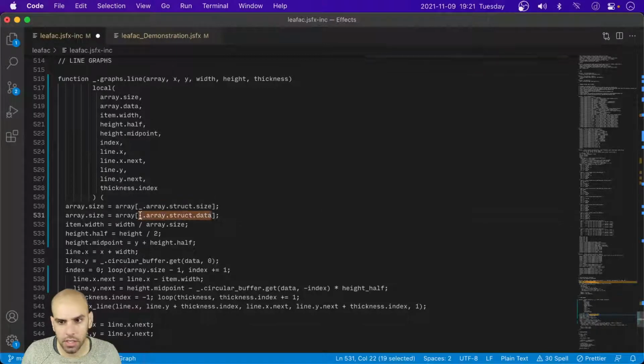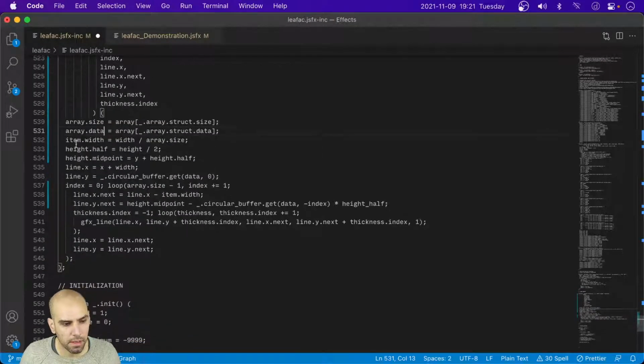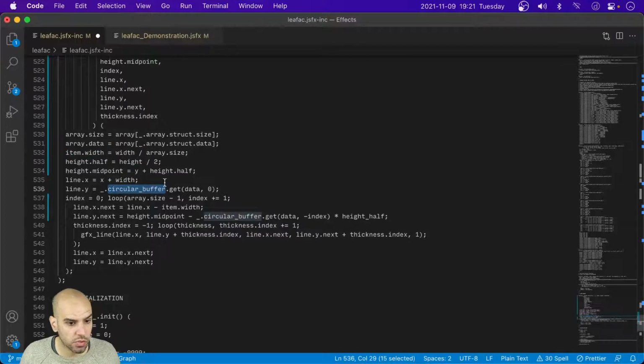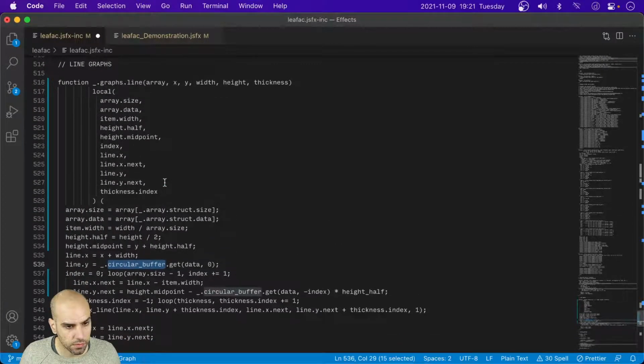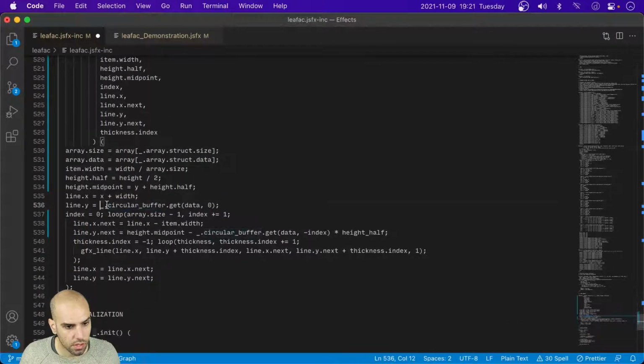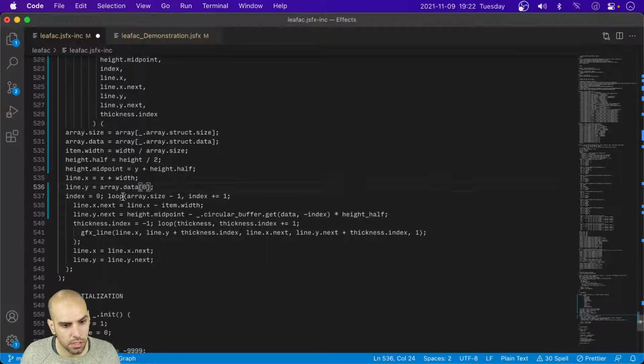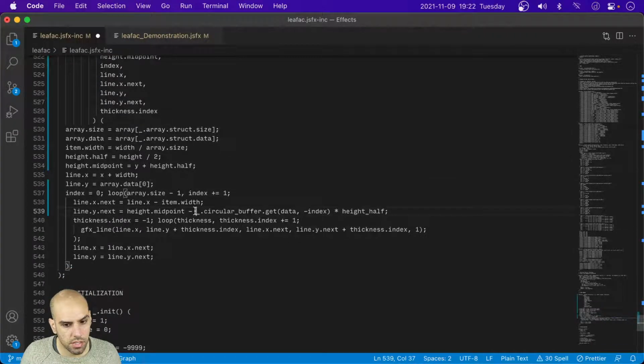That's what I'm calling it, right? And then this is just arithmetic for computing the position. Then we have all the places where we're using the data. So this is going to be the array data at 0. And this is going to be the array data at index.